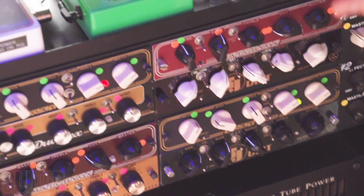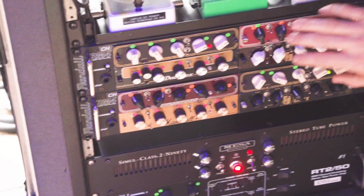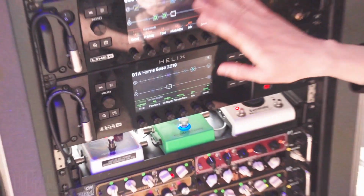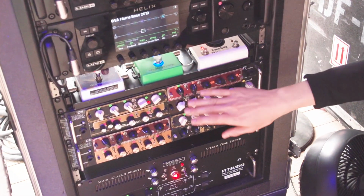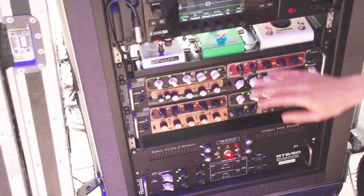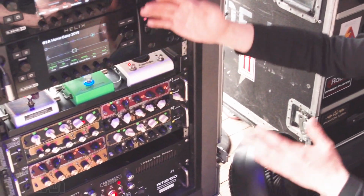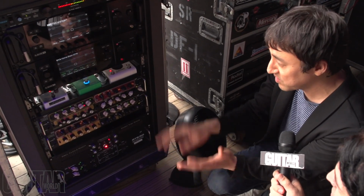And so with having it like that, I can signal route at any time where in the effect chain this preamp comes in. So I can have pedals before this preamp, so I can run dirt, phasers, choruses, whatever I want to put into the preamp. And then I can also run post effects, like bigger delays, reverbs, and stuff that come after the preamp. And it can change from song to song, which is great.